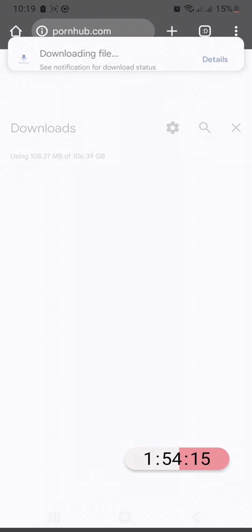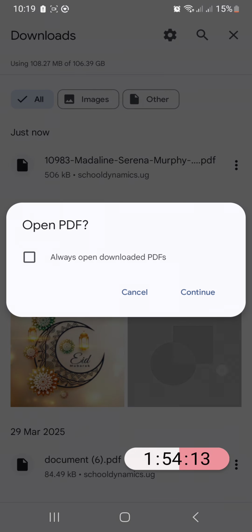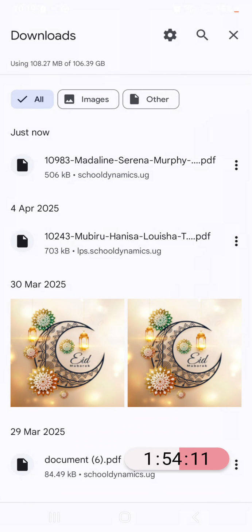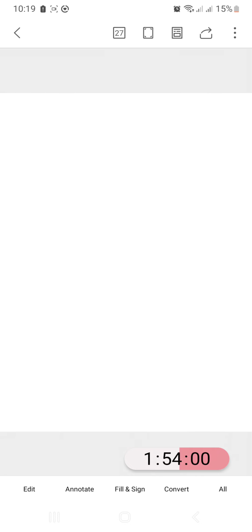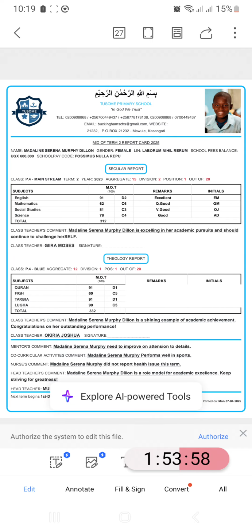And once I have this report card in PDF format, it means that I can share this report card either through WhatsApp or anything. So if I just say download, it will go ahead and load for me the report card. This is a PDF format. So in PDF format, I can share it. So that is how the parent can get the report card through their mobile phone.